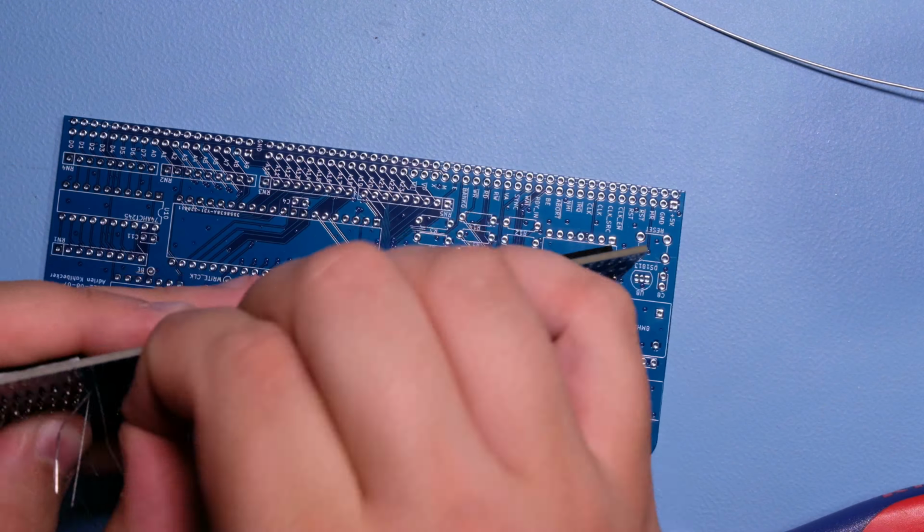Just checking some of my pull-ups here. So everything on the address bus should be pulled up by 100k. It should be pulled down on the data bus. Okay, everything looks in order as a first check. So the next thing is I'm going to put this board in the cleaner and then we'll try powering it up.